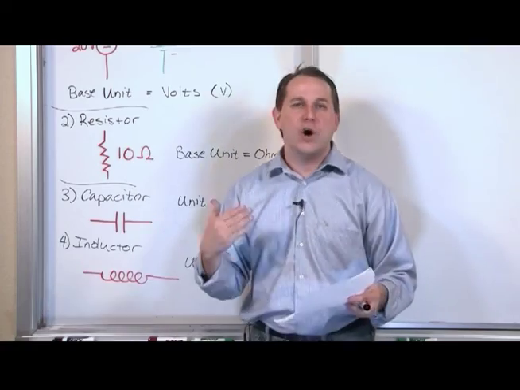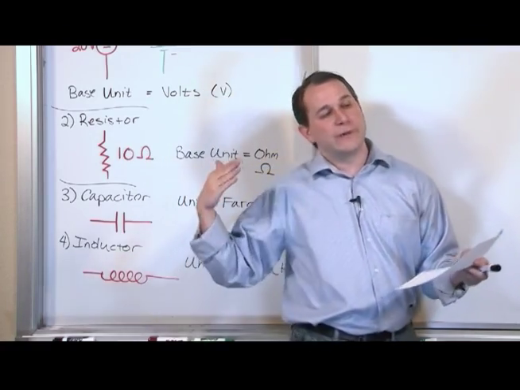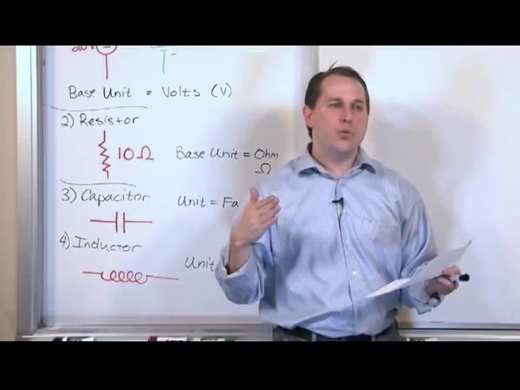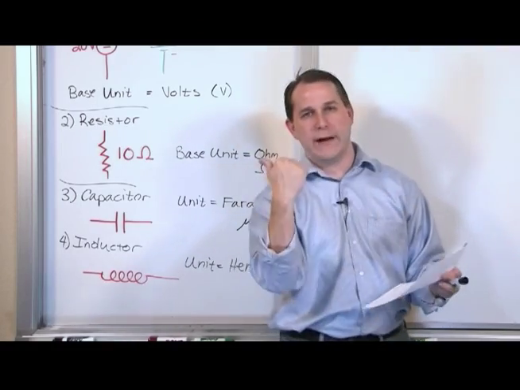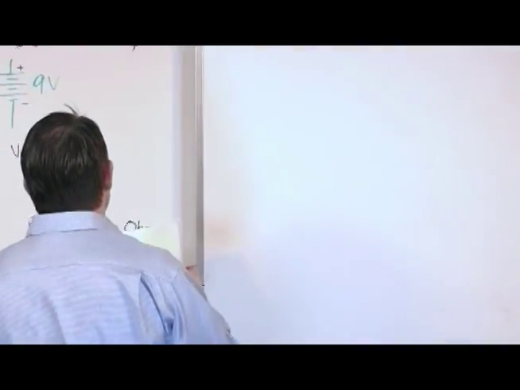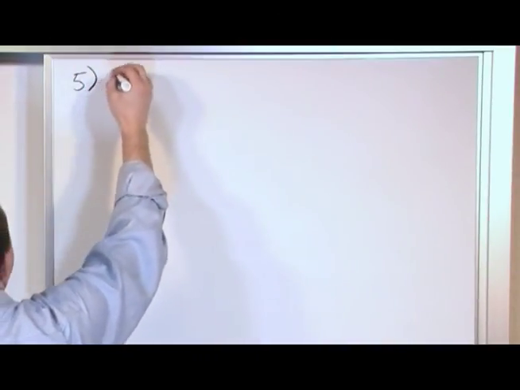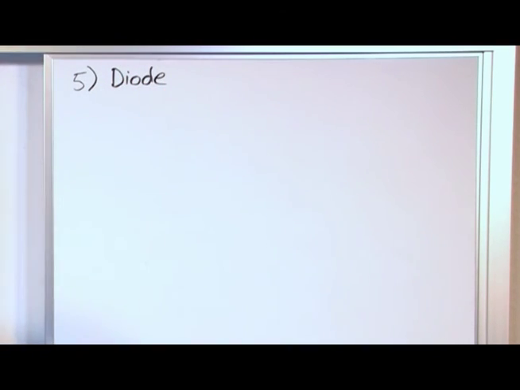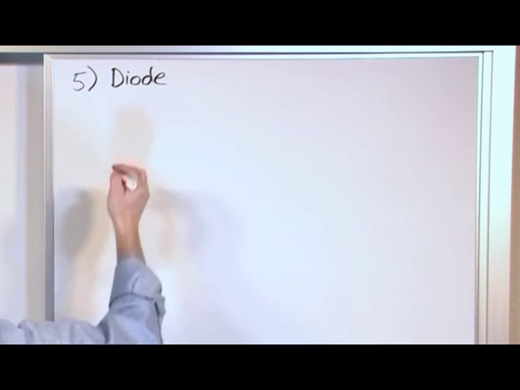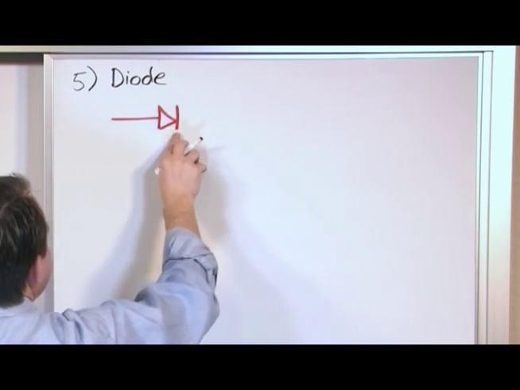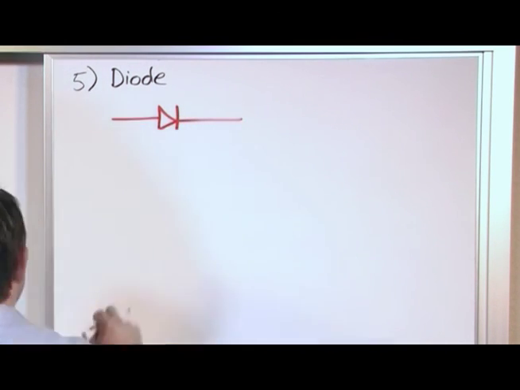And a lot of you may have even heard of what a diode is. Basically, a diode only allows the electric current to flow in one direction. It's like a one-way switch, right? It will not let electricity go this way, but it will let it go that way, right? So let me show you what that looks like. Number 5, we call it a diode. Now, the symbol for it looks like this. You've got a triangle with a line on the end of the triangle like this. It would look just like this in an electric circuit.